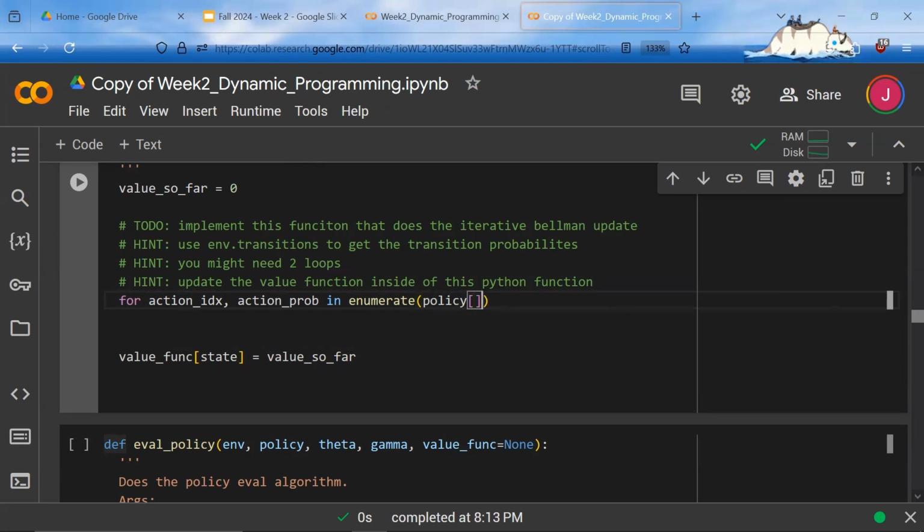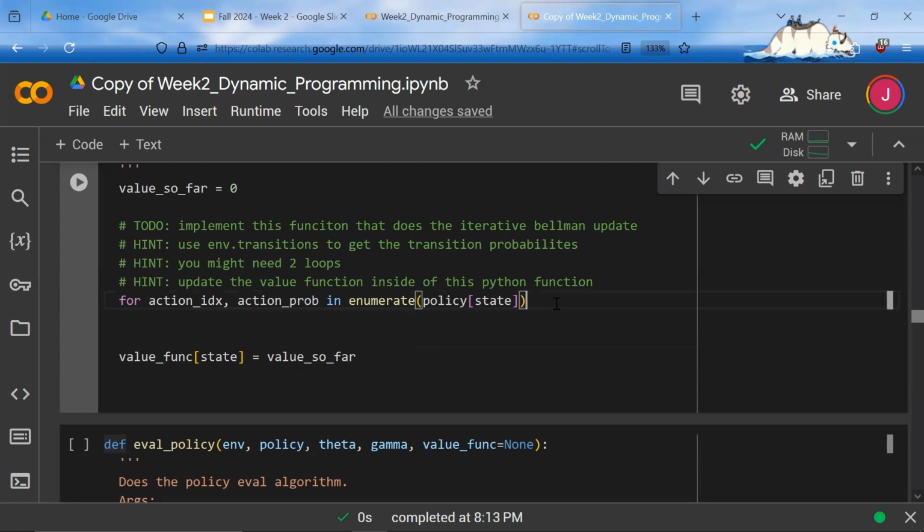So in this case, if we do enumerate on policy state, we're going to go through all the different items within policy state and put them into action probability. But on top of that, we're also counting the index. So it's a nice way of doing a for loop with an index while going through everything within it. All the index information will be captured within action index, and all the actual things within policy state will be captured within action probability.